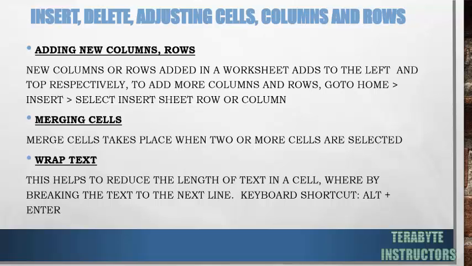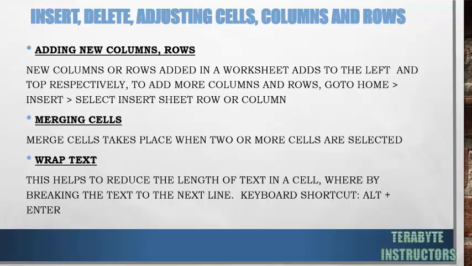All right, now adding new columns or new rows on your spreadsheet. When it comes to adding a new column, a new column is added to the left, while a new row is added above a row. When you are doing that, you need to specify the exact point where you want to add a new row or new column so that you will not make a mistake while adding them.